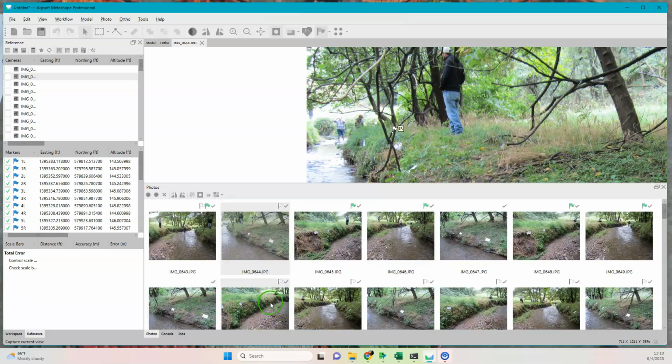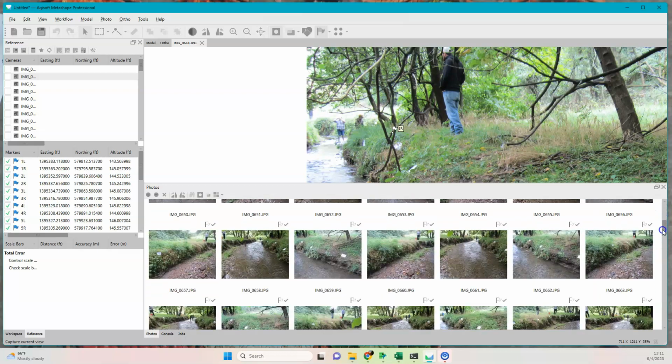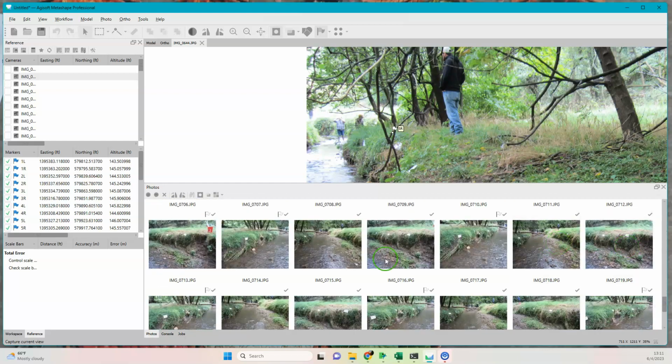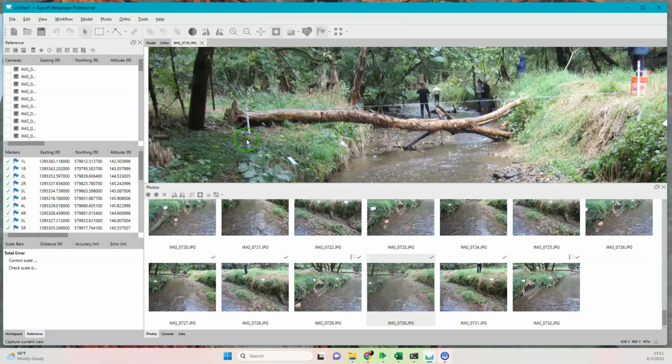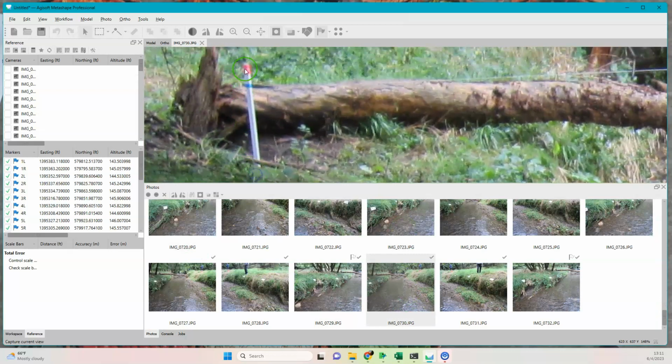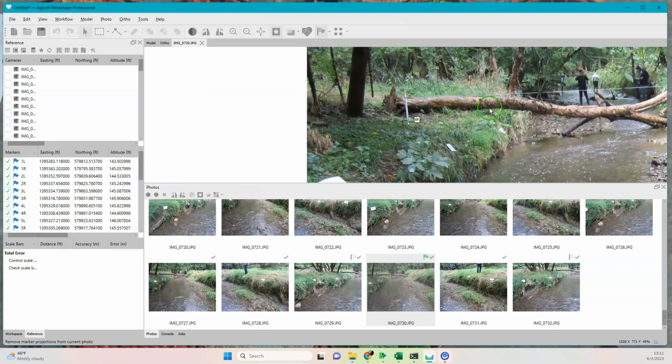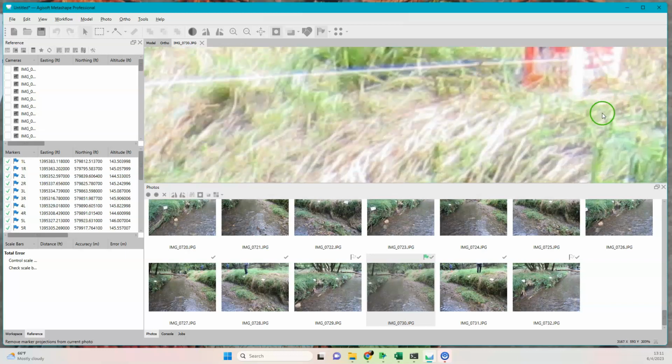And I'm going to work through these images, just going to scroll through these images and look for a slightly different vantage point. So here is the end of reach 5 at stake. Remember, blue is 4, each pink is 2, so this is 6R. I'll place a marker there. If I don't see it, I just click on the ellipsis and it'll show up in the resulting list. And I can also see 6L in this picture.